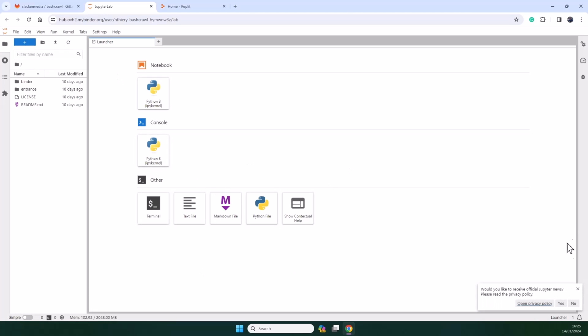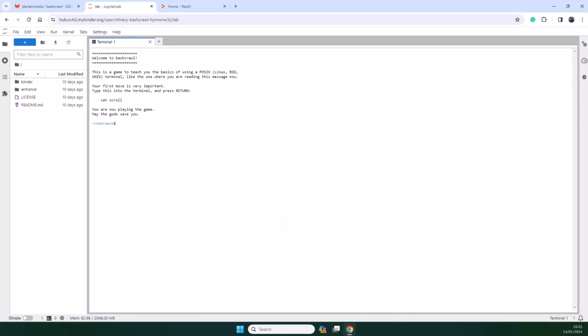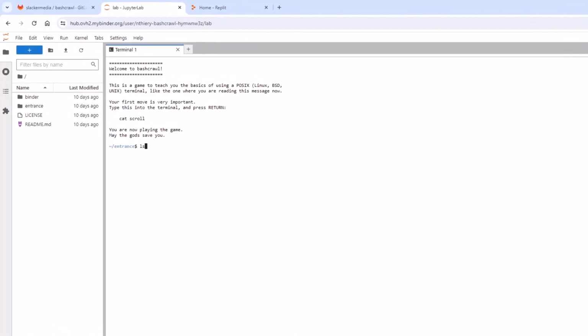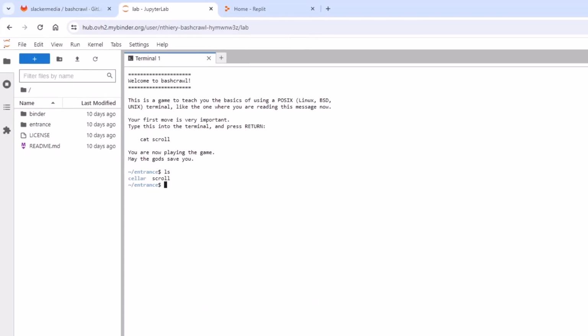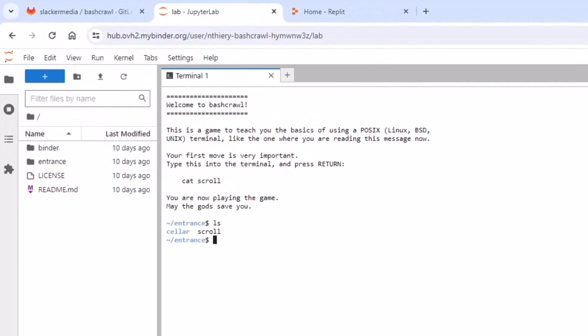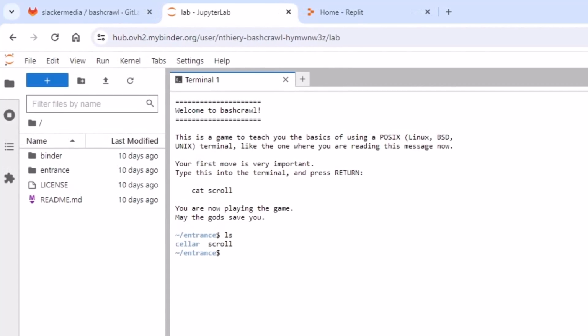The only downside of this one, though, is that if you do this, it won't save any kind of state for you. So you'll get to the terminal and you can go in and start typing in commands, and it's already installed for you. We can see here we're in a folder called entrance, which is a room within the game.